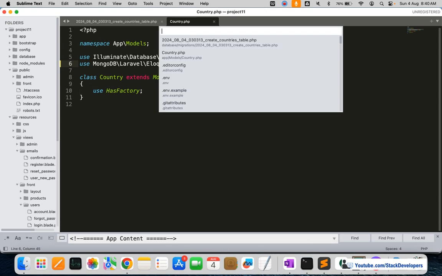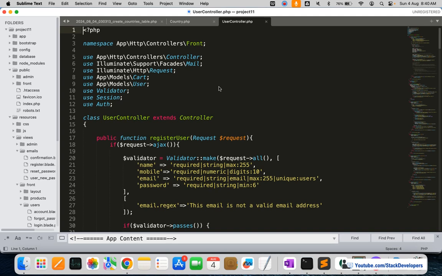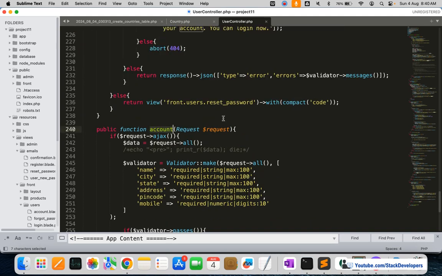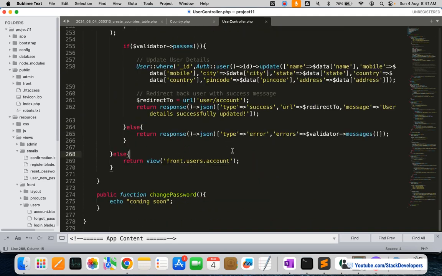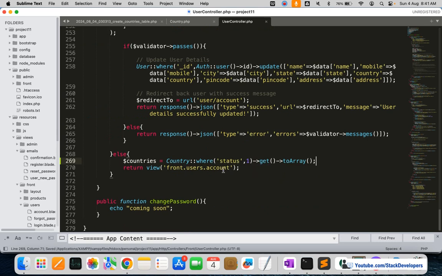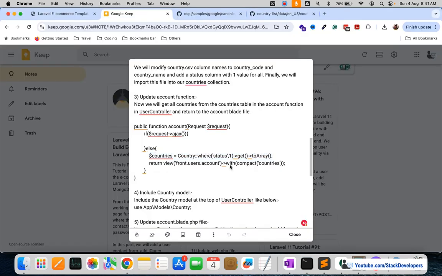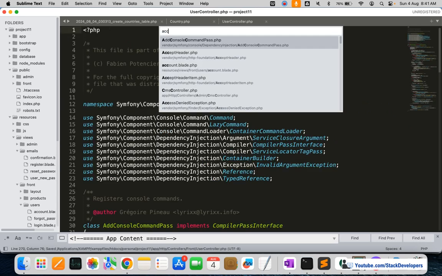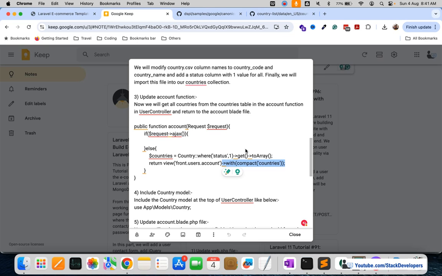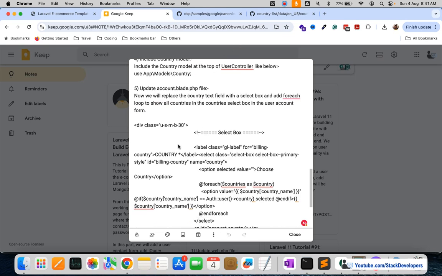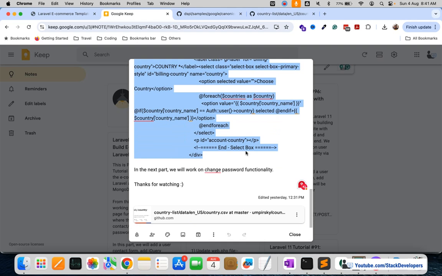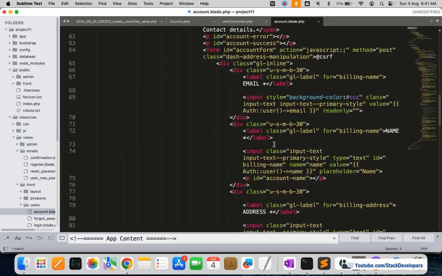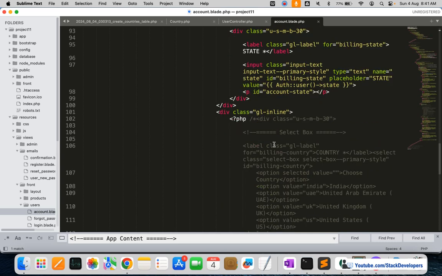Now we are going to update the account function once again. There I'm going to fetch all these countries from the country model. So I'm going to modify the account function that we created in the last part. Here I'm going to add this in the else, where we return this countries array to the account blade file, where we are going to replace the text box with this select box.